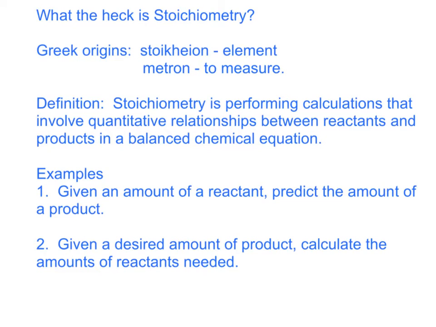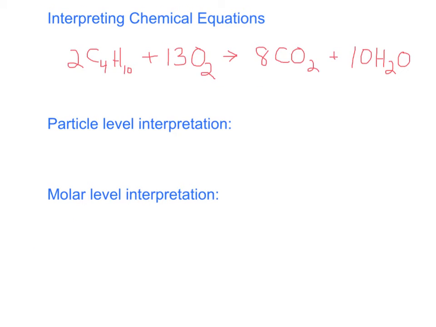Otherwise, we're moving on. So the heart of stoichiometry is being able to look at a balanced chemical equation and interpret it. So we've written down a chemical equation here. This would be butane. Butane, and what kind of reaction, Mr. Hunter? Well, this would be a combustion reaction because we're burning butane in the presence of oxygen to form CO2 and water. Okay. Like we said, 98% of combustion reactions are like this. There are the metal combustions as well.